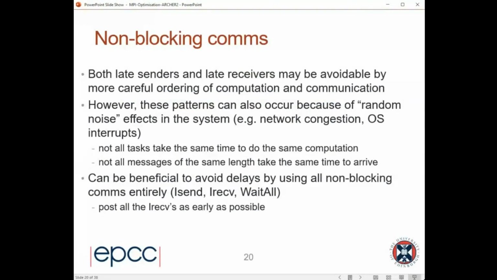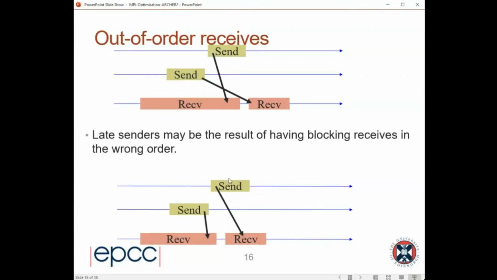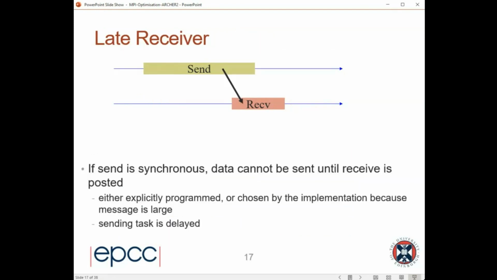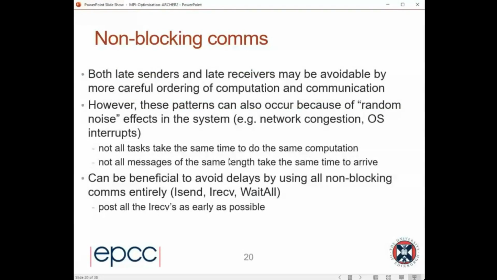So the way to get around all this is if you have a situation like this, okay. The reason you have this situation is that you insist on receiving a message from this process before that one. And this is the standard communications pattern. If you're doing halo swapping in 3 dimensions, you have 6 of these going on, up, down, left, right, in all 3 dimensions, and possibly even more. So the trick is not to impose an ordering, okay, when there doesn't need to be one. And non-blocking communications is a way of doing that.